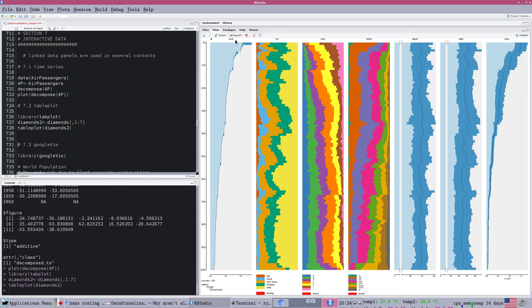And it's going to sort by the first variable in the data set. So here we have the carats, and the top slice are the diamonds that have the highest carat weight. And we can see those are over 2 carats. And then we go all the way down to the smallest diamonds, which are 0.2-ish carats weight. And then we read this across. We go in horizontal slices. So for the very smallest diamonds, those diamonds have this profile of cut rating. They have a very large number of the very good diamonds. They have this sort of color profile, this sort of clarity profile, where there's very few of the really low-level clarity ratings among the tiny diamonds, and so on across the way.